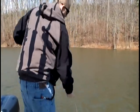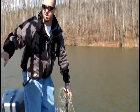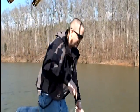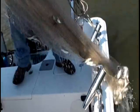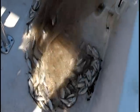I actually never marked any bait on the sonar. I just got it on the side structure scan. I only saw it on the structure scan, did not see it on the fish finder at all. Take a look at this. Nice. Never saw it on my regular sonar, only saw it on the side scan. I never would have known it was there.